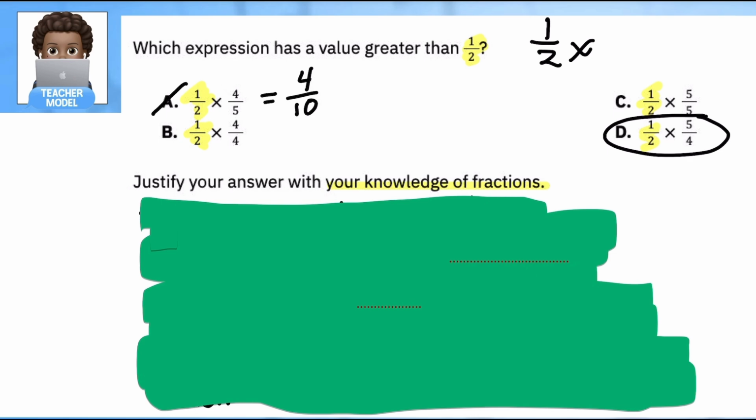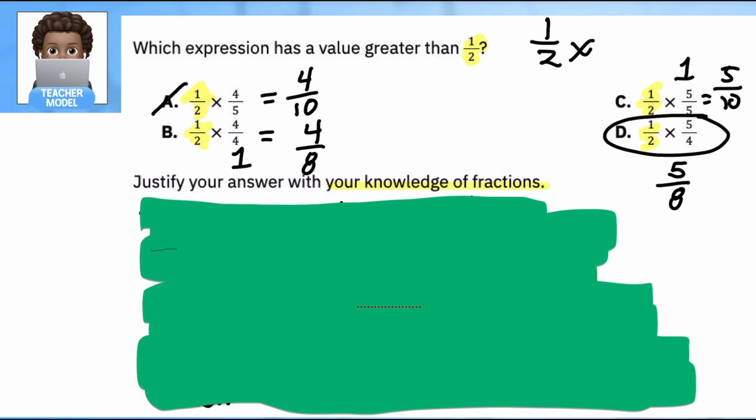It's less than 1/2. And B and C both, you're just multiplying by 1 each time. So you're going to end up getting in fractional form 4/8, which is equal to 1/2, and 5/10, which is also equal to a half, because these are both just ones written as fractions. So yes, D is a number greater than 1, and when you multiply it, you get 5/8, which is more than half of 8.